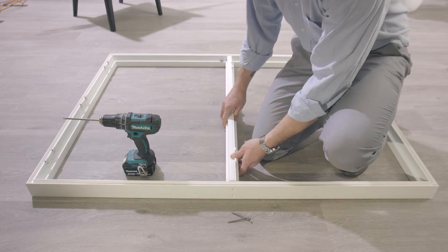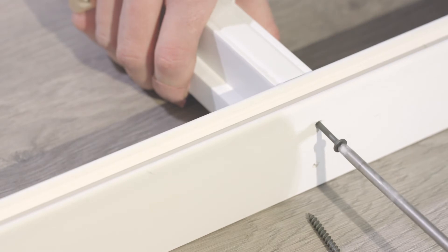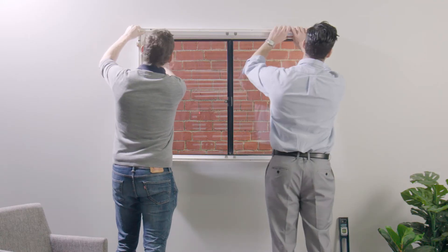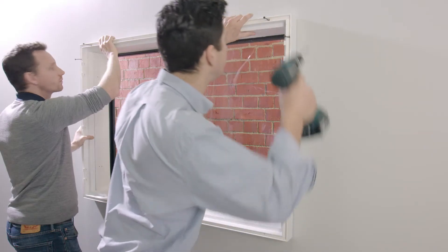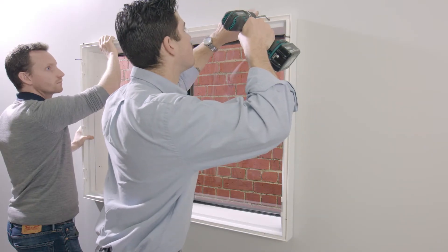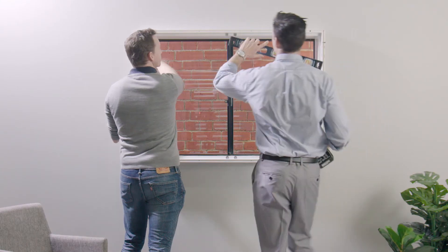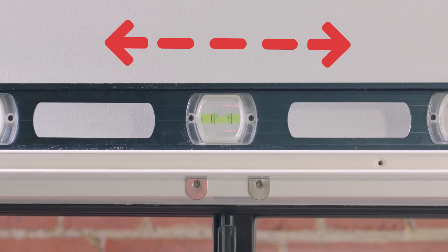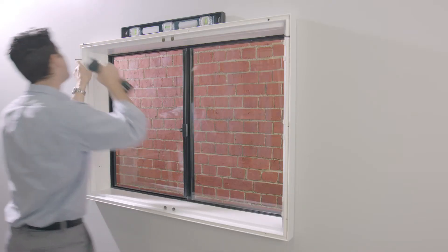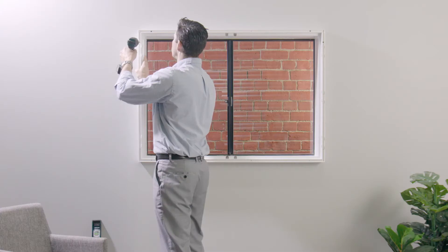Once you've assembled the outside of your frame, place it in position. Take care to screw into the existing holes. Have a friend help you lift the finished frame onto the window. You need to fix the top of the frame into place. Use the pre-drilled mounting holes to screw in the top of the frame. Put in one screw to hold the frame in place and then use your level to get the top of the frame perfectly straight. When you're happy, insert the second screw. Frames can be heavy and the top left and right screws support the corners — don't completely tighten these screws yet.